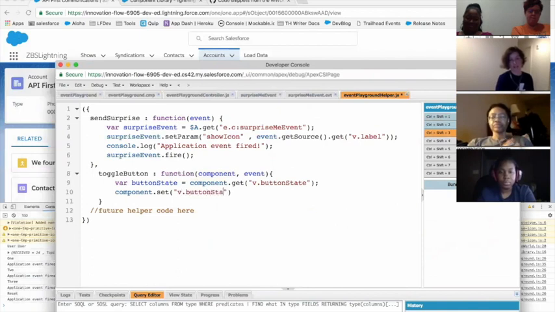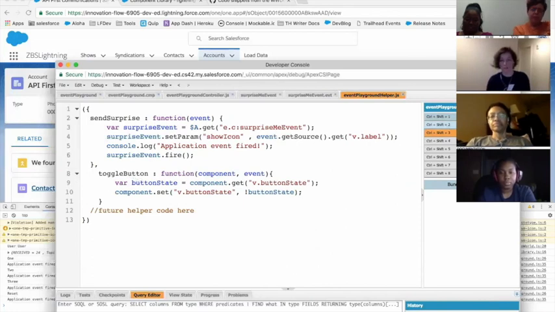And how do I set it to the opposite? Anyone remember? So we're doing the opposite. So what is this function that I just did, this toggleButton? What am I doing here? Yeah, I'm just flipping the state.